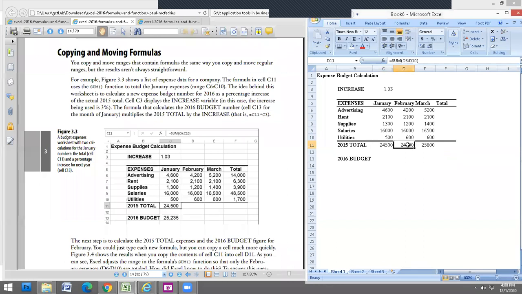It's either pakanan, pakaliwa, pataas, or pababa. So kung horizontal yung relative referencing, magbabago is column. Pero kung vertical, yung ina-adapt niya na adjacent cell is yung row naman or yung numbers. O ngayon, meron na tayong example on relative referencing na yung nagbabago is row. Ay, row, I mean column.